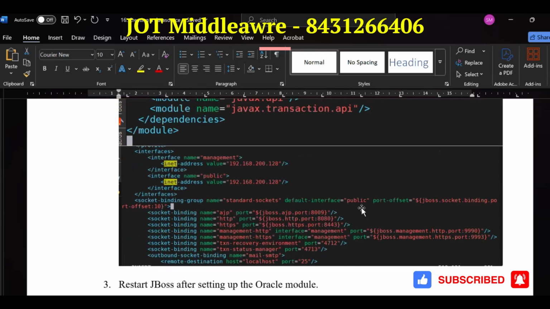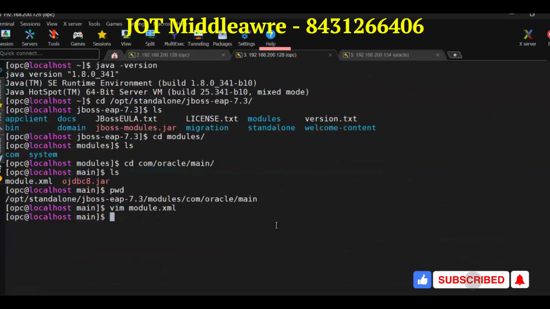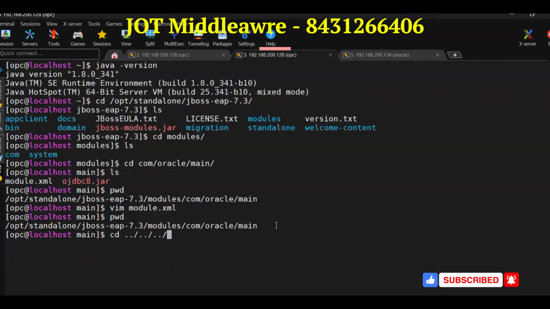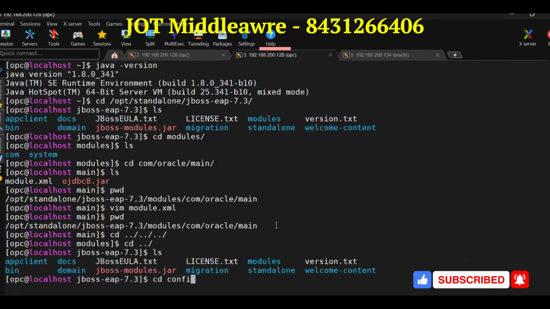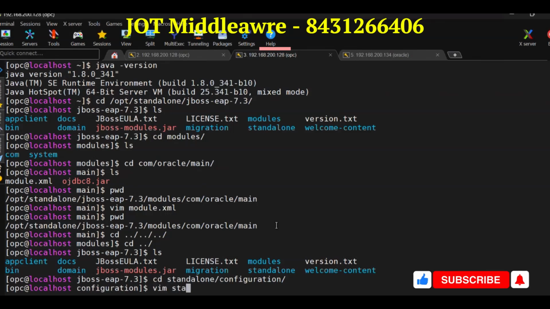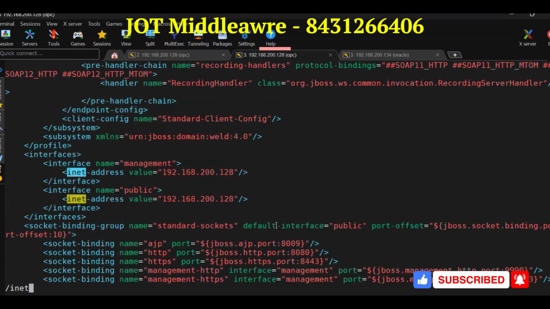In the standalone.xml, I have changed the configuration. Under standalone configuration, standalone.xml, the inet address for the management console and for application access, which is on the public interface name.